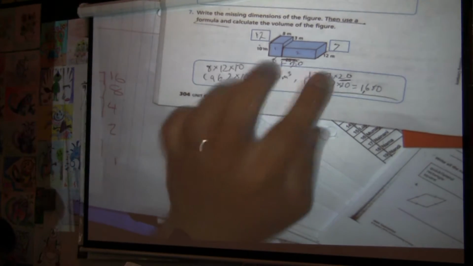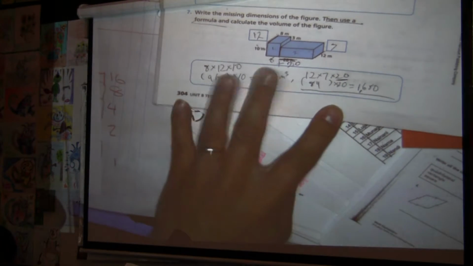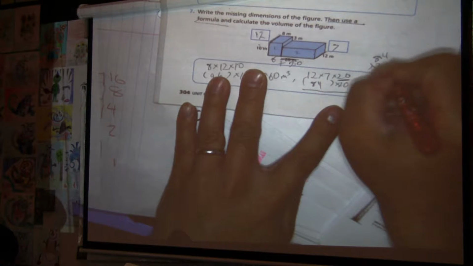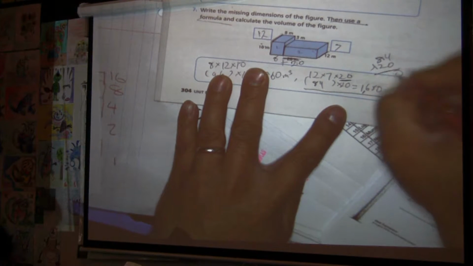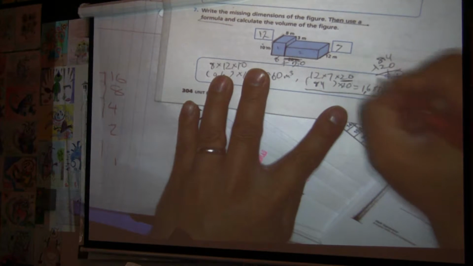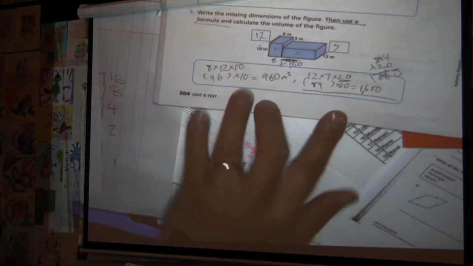Or you could do 12 times 7 times 20. Because even if you wrote it down, 84 times 20, it would work very well for me. I just put a 0 here, and 4 times 2 is 8, and then 8 times 2 is 16. 84 times 7, 160. All right, but we're not done yet.